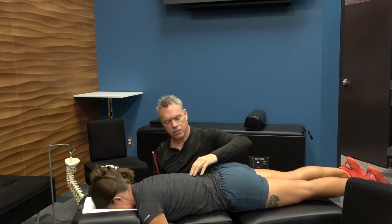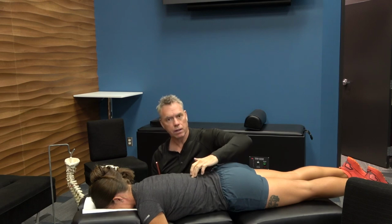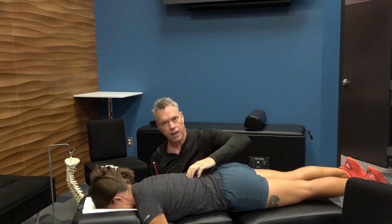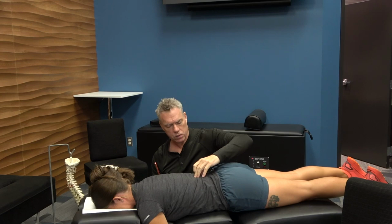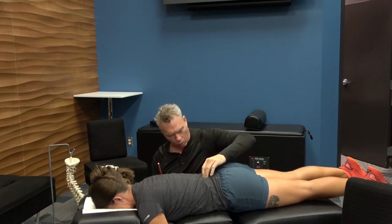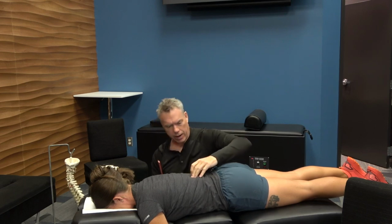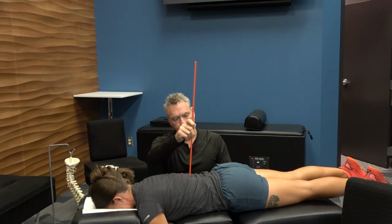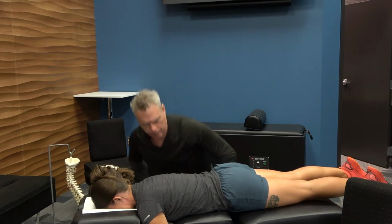So when we get set up, it's going to be our footwork that's going to be important here. Now, it's very easy to find T12 because we got these broad lumbar vertebrae, then boom, we find this hole, and there's our little pointy T12 right there. T12, 1, 2, 3, 4, and then we're down here on number 5, okay? All right, so number 12, like so. So I'm just going to do it, and then I'm going to explain a few things, okay?